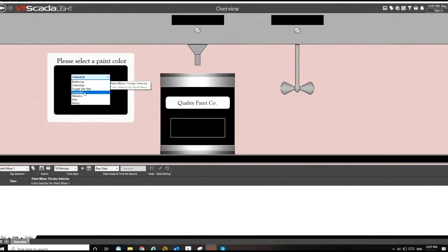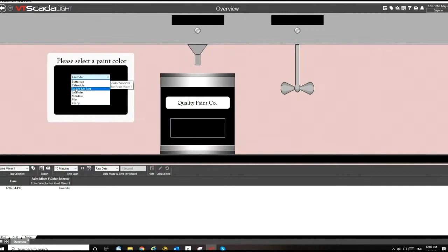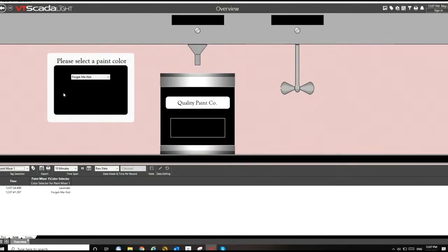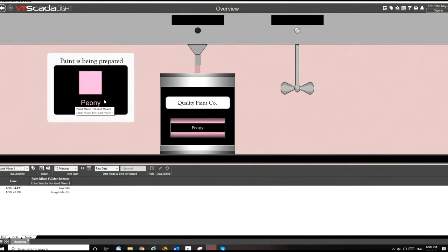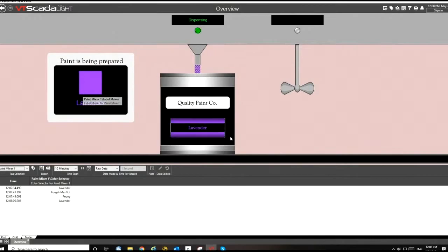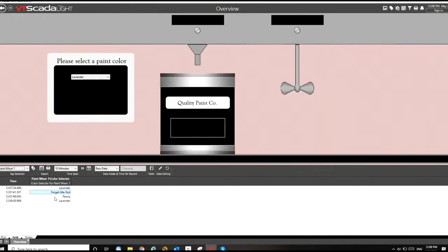So I want to mix some lavender. Now you can see that my labels and my colors are appearing where I want them to on my system. My system isn't mixing, which is an issue, but imagine it did mix. This is not connected to real hardware, so it's just some automated background calculations going on. But as you can see, the graphics still work. We can see that the tint is purple, this is purple or lavender. We can also see on my HDV down here that the values we're getting in our grid match the values that we've put in here. So that's a really useful tool, I think.